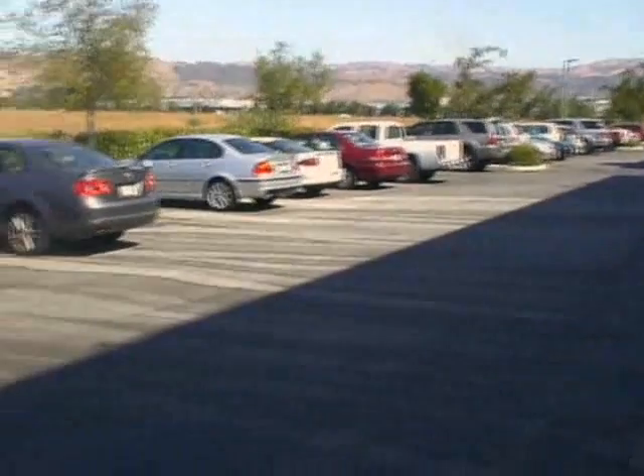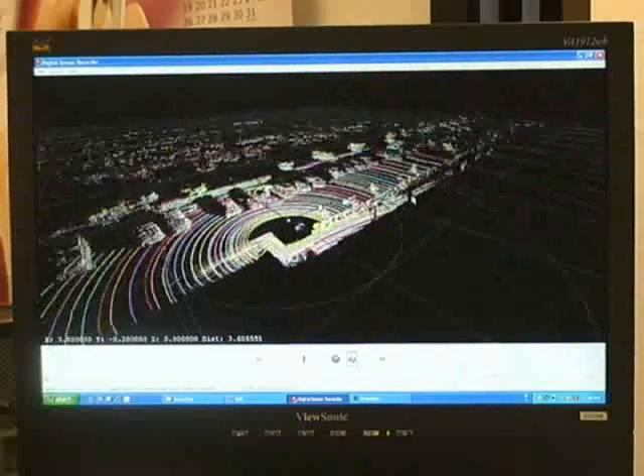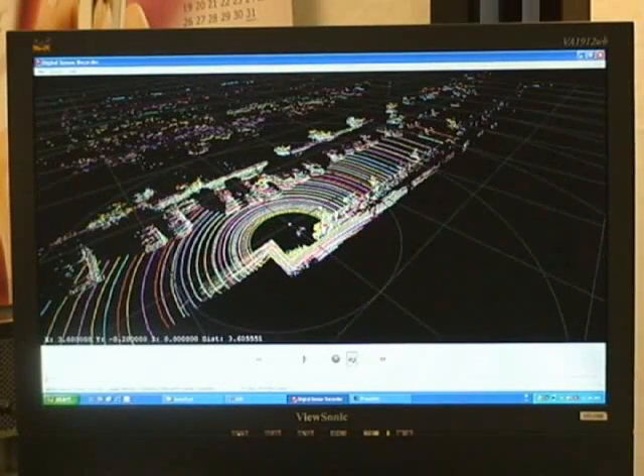If we pan down our parking lot here, you'll see there are lots of cars. We have some flat, drivable parking lot area, and a curb over here to the right. Back inside, the center of this view is where the laser camera is situated. Rotating this, we can see we're looking from our building out into the parking lot, where all those cars are laid out. Each gray line represents 10 meters. We can measure how far we're getting returns off the pavement — and we're getting solid returns out past 50 meters.